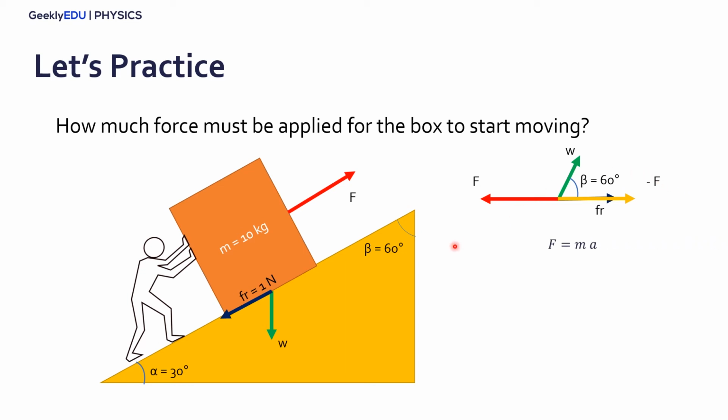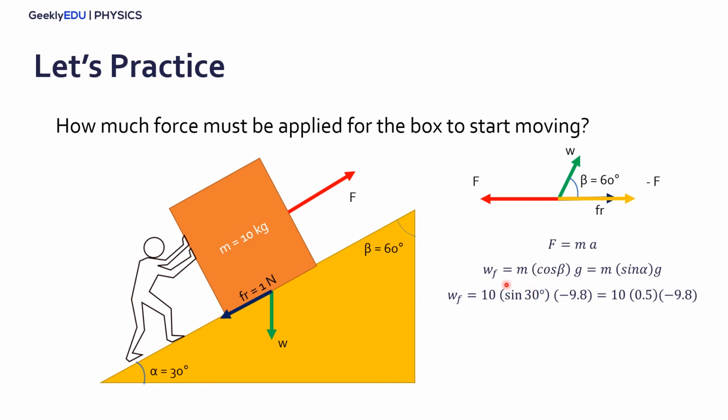Well, let's just apply the second law of motion. And first we need to know the weight. And in this case here, the weight in the direction of the ramp is equal to m times cosine of beta times the gravity, or the mass times sine of alpha times gravity. Doesn't matter, they'll have the same result. So let's use the sine here because we already have this angle.